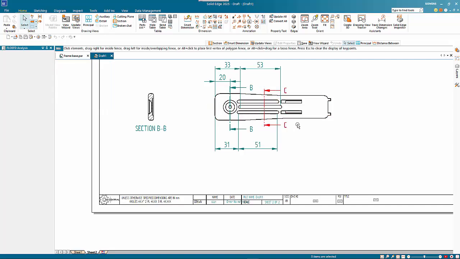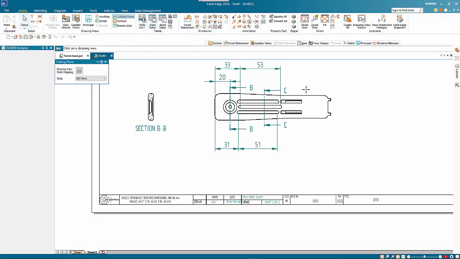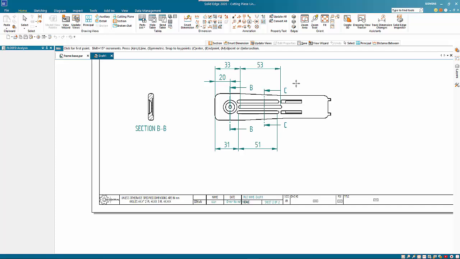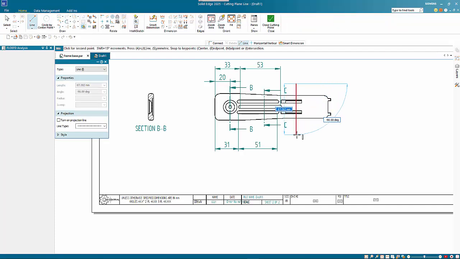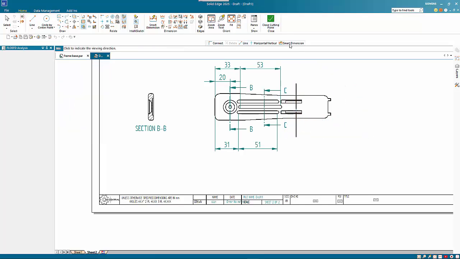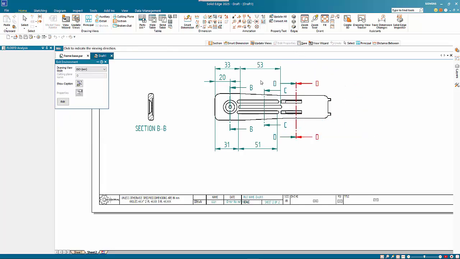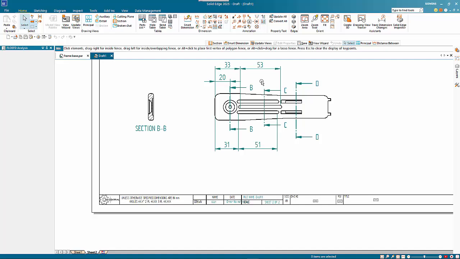So if I create a third one, I'll create a third one through these slots here. And I'll keep it consistent and go in the same direction.